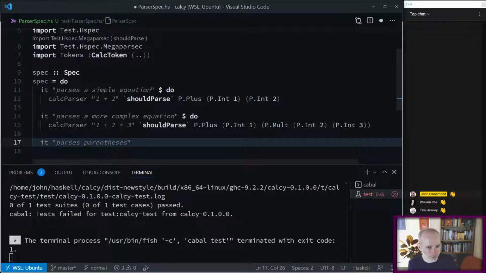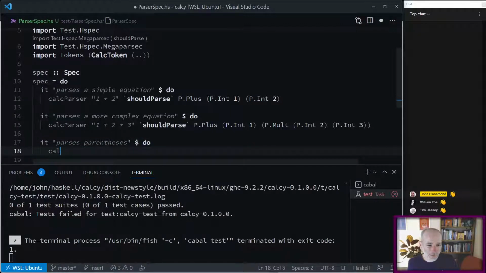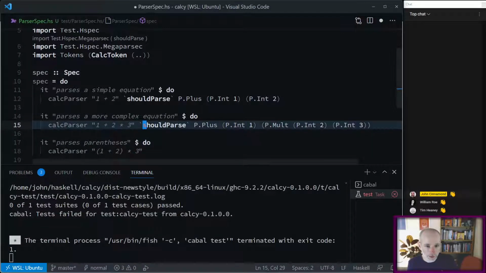Parentheses. Goodness, I don't know how to spell that. That might be fine. So we should be able to say calc parser. Same things above, so we put this time with parentheses, so we can say 1 plus 2 times 3, and that should be the answer I put in before, and I got it wrong.